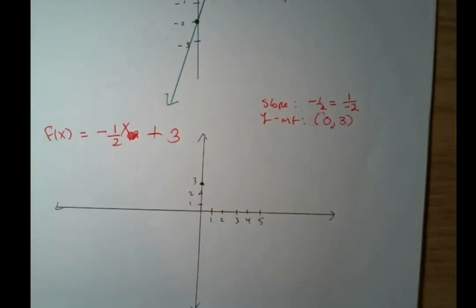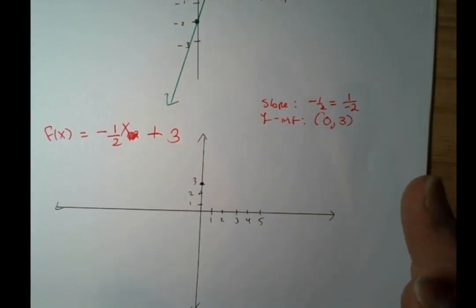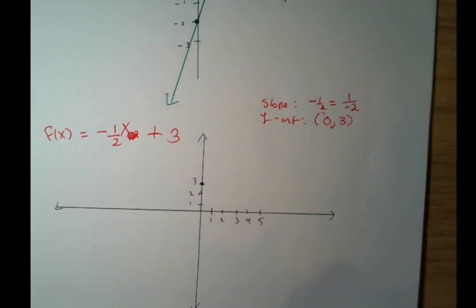So when we're thinking which direction do I choose to go in the negative direction, it's important to realize that you can go in the x direction negative or in the y direction, but only in one of those directions. If you actually do negative in both directions, you now have a positive slope, right? And that's not what we have. We have a negative slope. Okay, so just keep that in mind.